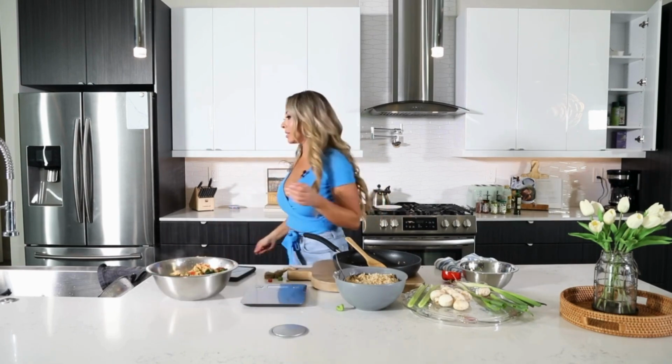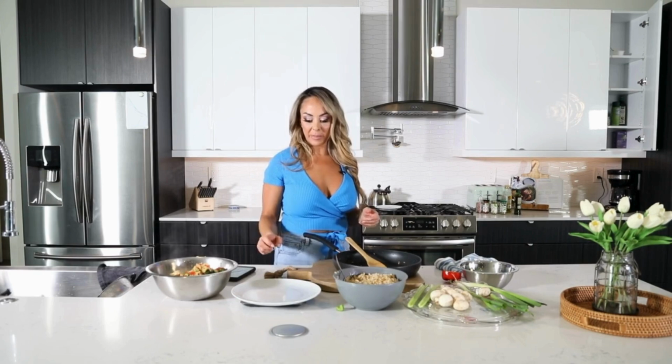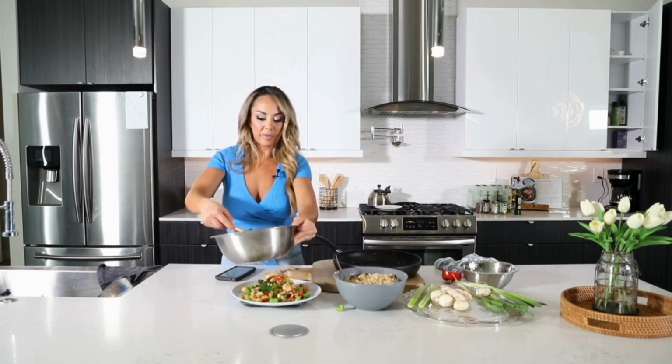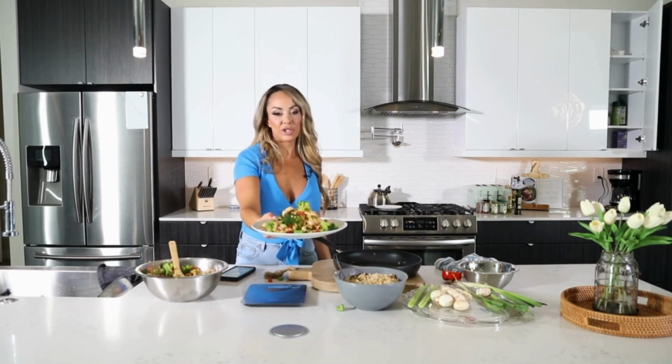I'm going to take another plate, and I'm going to weigh out 516 grams. So I'm going to put the plate on the scale. I'm going to give this a good toss, and I'm going to weigh out 516 grams. Okay. And there is your chicken stir fry. Enjoy.